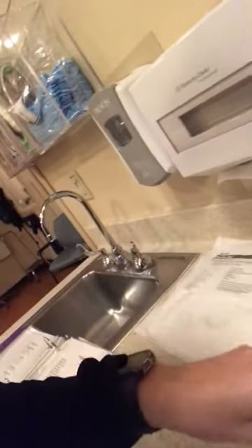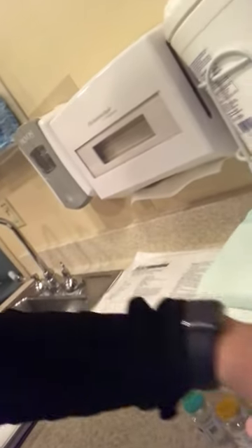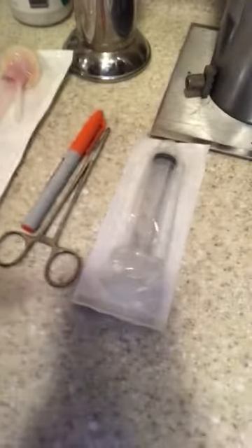Here at Neenah, we use the myelogram tray. I got a chucks out which would be placed on the table. They use Omni 240, a 10-milliliter bottle, general lidocaine, and sodium chloride. Here is my 25-gauge needle. In the book they call for betadine, but everywhere I've seen, they just use the chloro-cup nowadays, so I got out one of those — I do believe there's one in the myelogram tray anyways. I also have a hemostat and a marking pen for marking, and then a 10cc syringe.